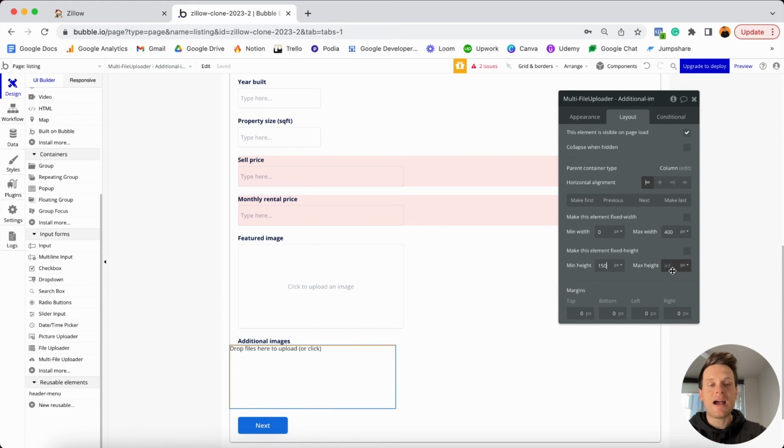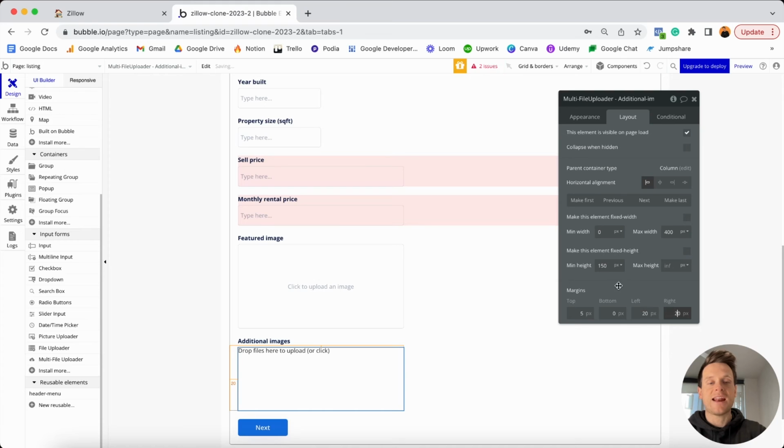But if I leave the maximum height as infinite, if someone was to upload a long series of files, this element would continually expand down and display all of the file names. And so that's why I'm going to leave this value as infinite. I'm also then just going to add a top margin here of 5, a left margin of 20, and a right margin of 20.